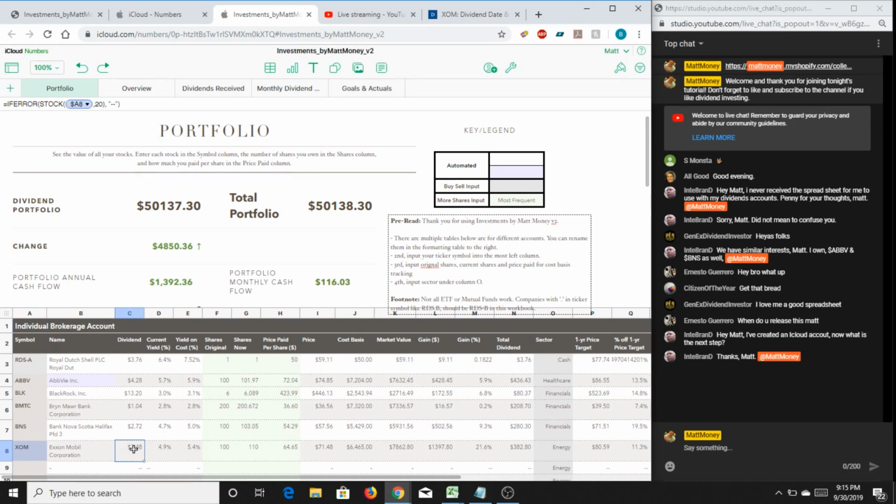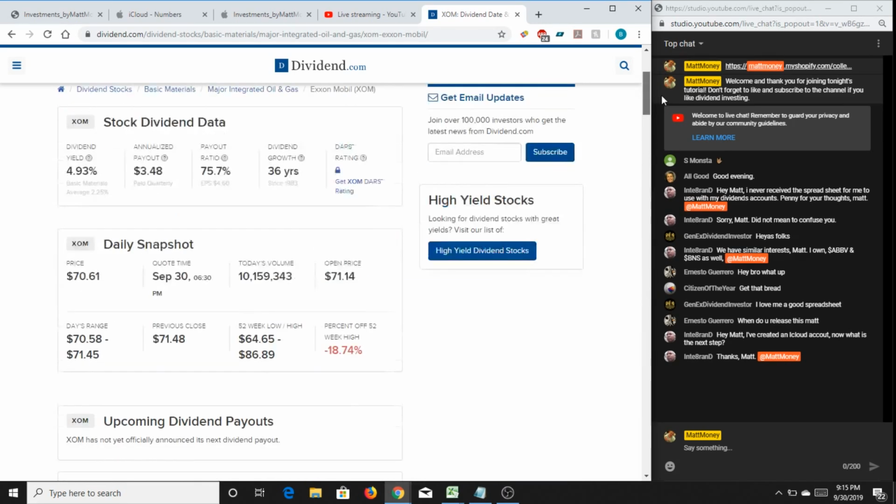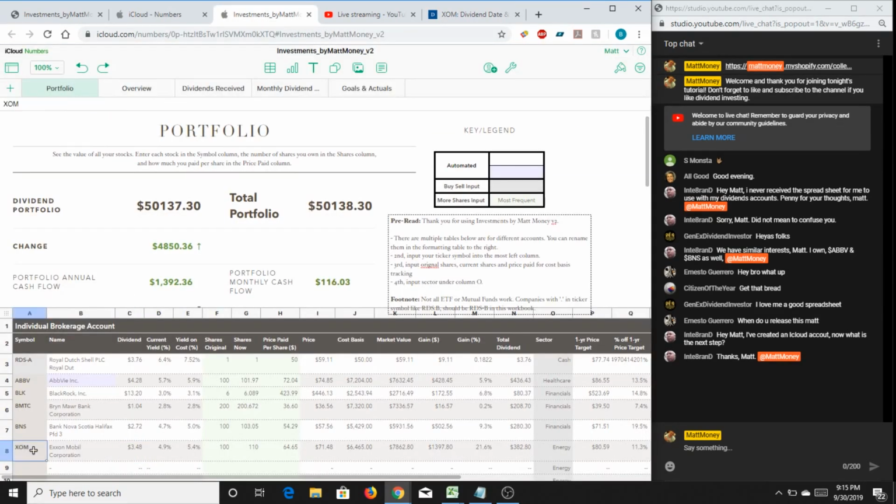It wasn't me trying to scavenge and see, is this the most recent dividend? We opened this up, and we saw at the very top that it's paying a $3.48 annualized payout. And like you guys saw, just by deleting this, it all goes away if you get rid of it, right?